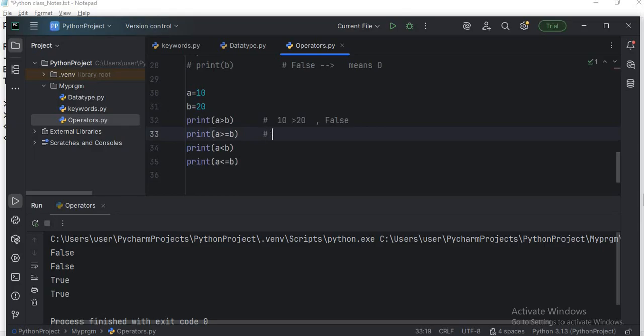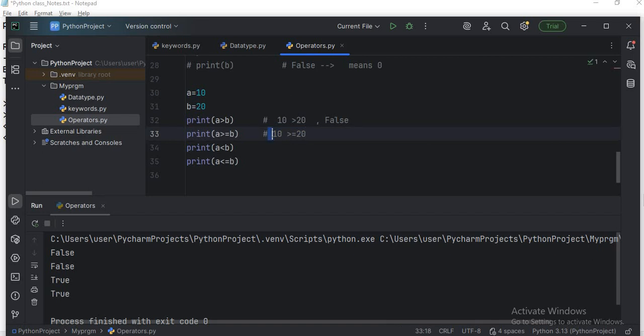A greater than equal to 20. Just split this operator. Is A greater than 20? No. See, if one statement fulfills the requirement, meaning it is true, then this will give true only.